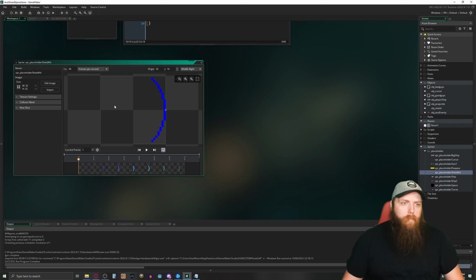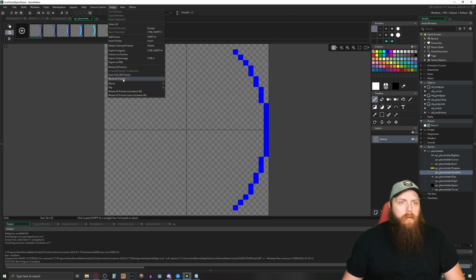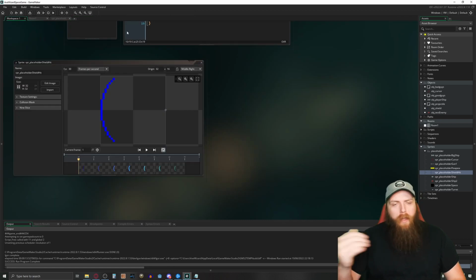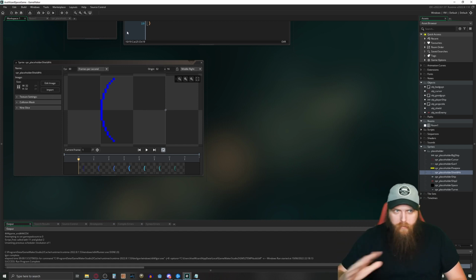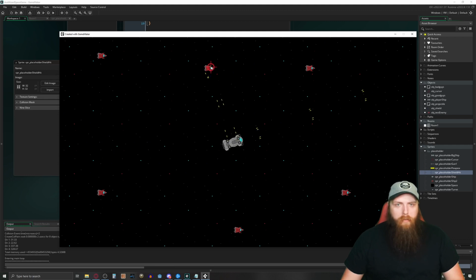Shield hit. Here we go. So I'm going to edit this image, and what I'm going to do is mirror all frames. There we go. So that way I don't have to do a calculation every time. I can just make it work as intended. So we're going to save this. And so now we should be able to deal some buku damage to these guys.